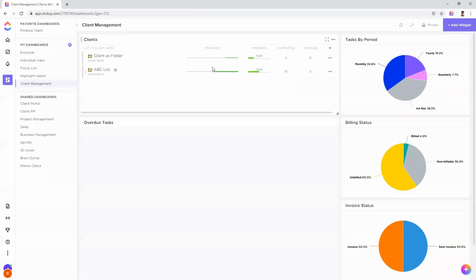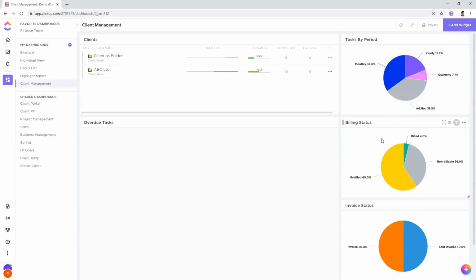You could do this, or you could make individual dashboards, one for each client, so you can drill down and just see that client's data. You could also do both: one that's an overview and then one for each client as well. Now I've got some graphs over the side, and this helps me understand how many tasks are happening how often. For example, I've got 10 ad hoc tasks, 9 that are monthly, 5 that are yearly, and 2 that are quarterly, so I can see what the work repetition looks like.